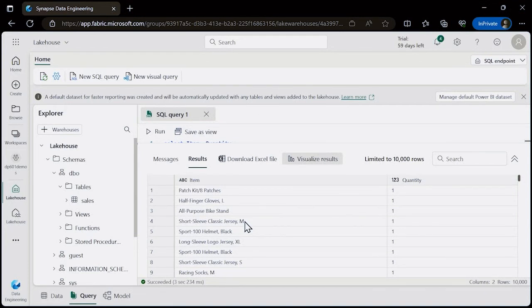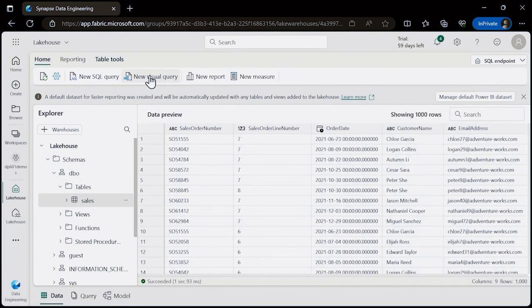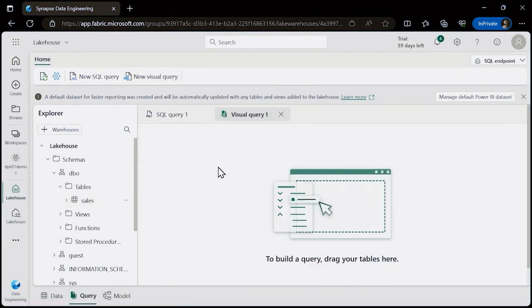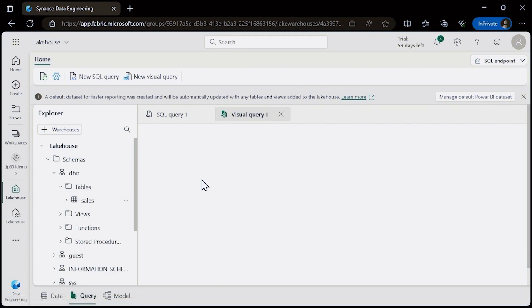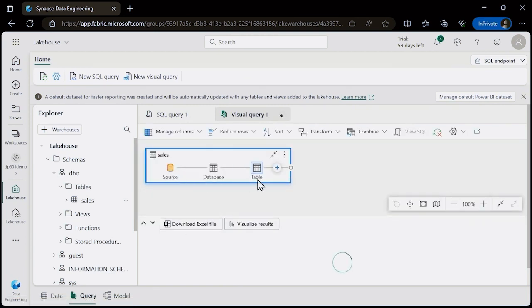All right, so the next part is kind of interesting. We can make a visual query. So up at the top here, this is something that I think is relatively unique in this interface. New visual query, where we start dragging and dropping the pieces of the query that we really want to work with. Now, this is going to basically create a power query behind it. And so when we do something like grab our table, all right, so let's go over, grab the sales table, drag it over here. All right, we can see that it's a very visual sort of interface.